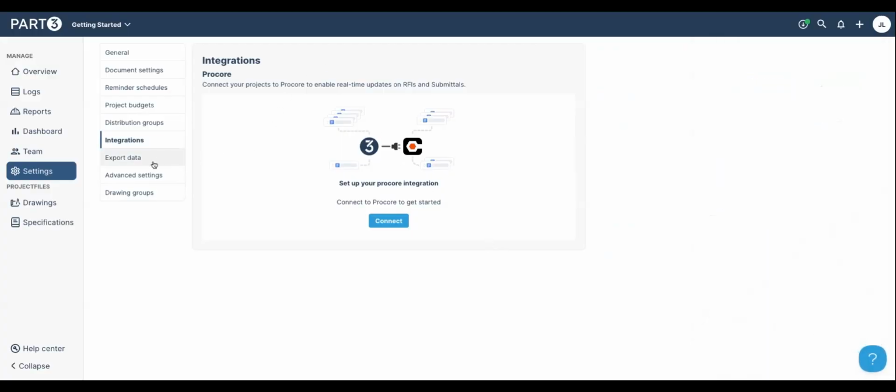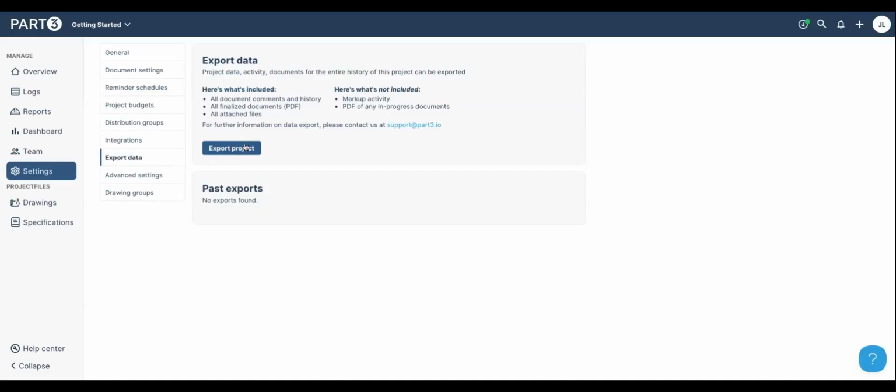Export data. If you ever want to get your data in a nice folder structure outside of Part3, you can come here. It is a mindset shift of now you're not working on your servers. Everything is in the cloud for you. So as you get into these new workflows, we want to get that comfort level for you that you don't need to download files to your server when one comes in, when one's returned. We really want to avoid that duplication of effort.